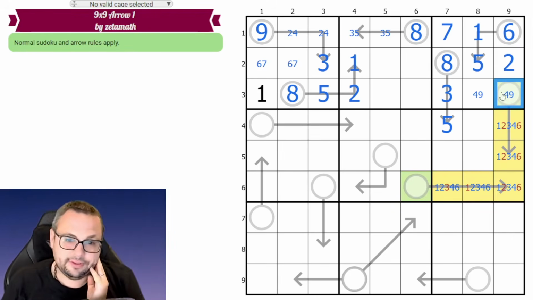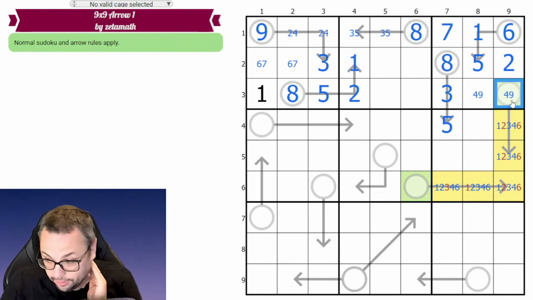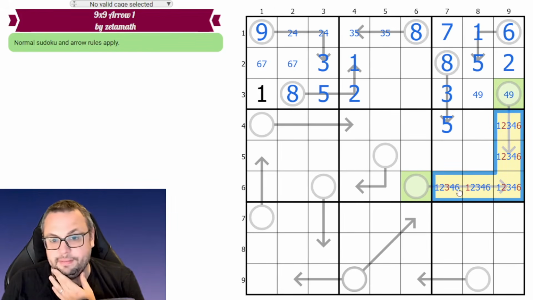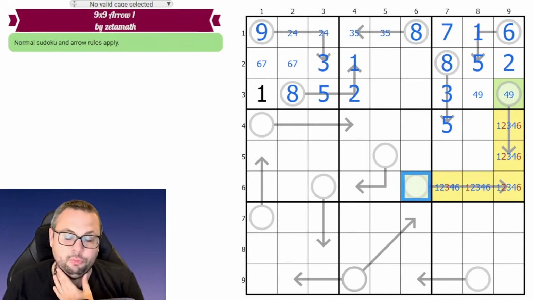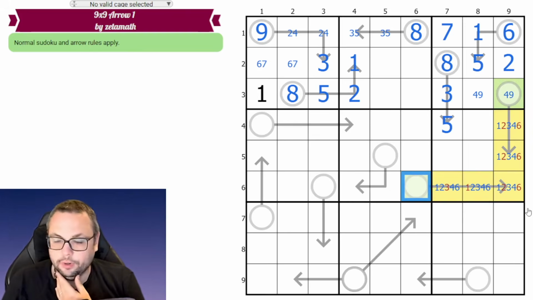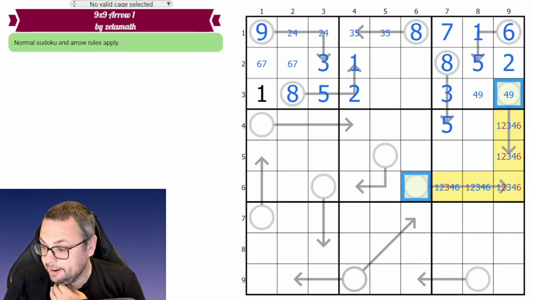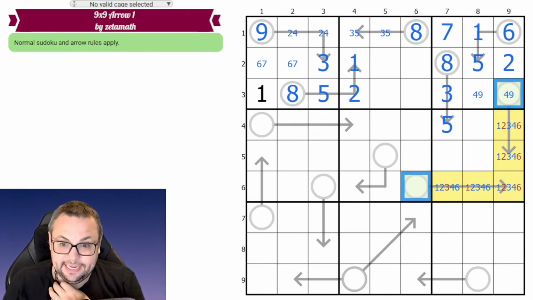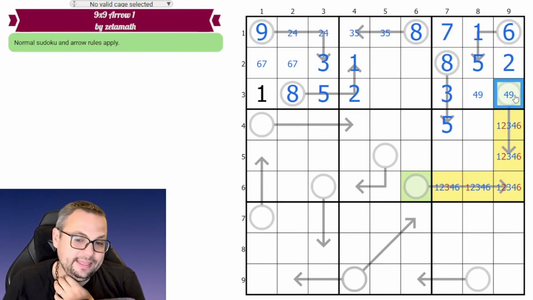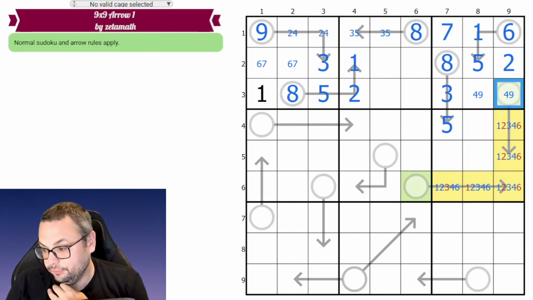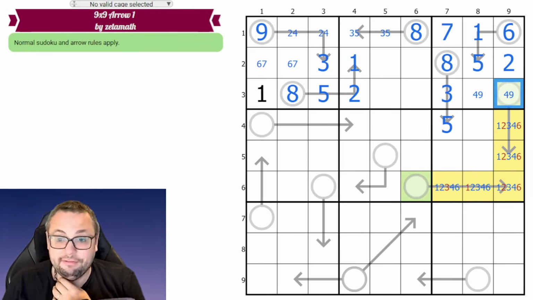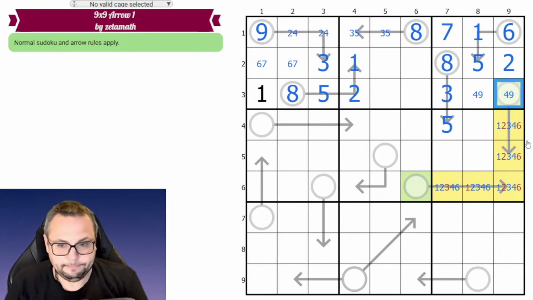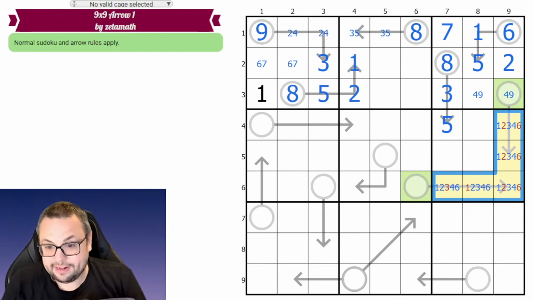And the reason why I'm saying this can't possibly be a 4 is because then in order to get these to be a minimum of 16, I would need this to be at least 12. Well, that doesn't work. If these 2 digits need to sum to a minimum of 16, then if you think one of them is a maximum of 9, this is a maximum of 9, therefore this one is a minimum of 7. And so therefore it is 9. Okay. So that's a different way to think about it.